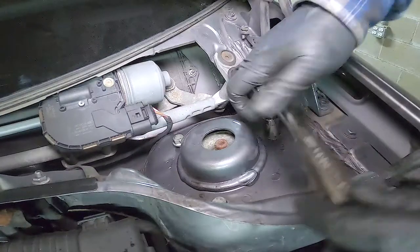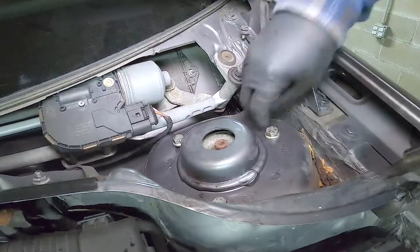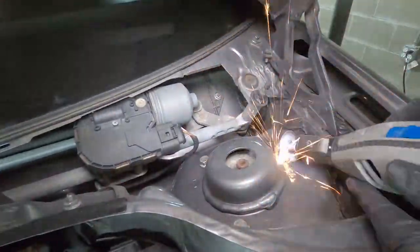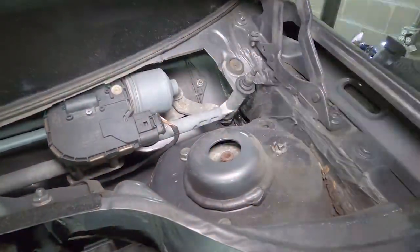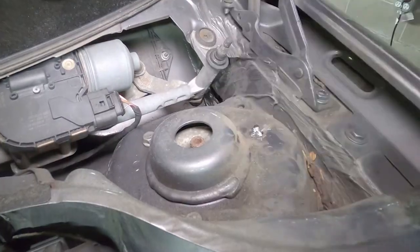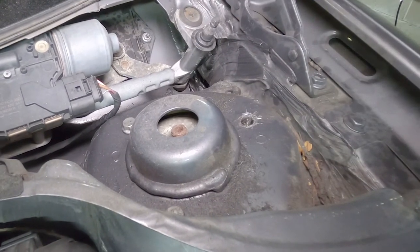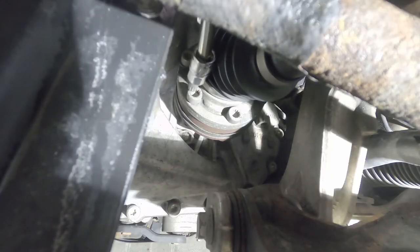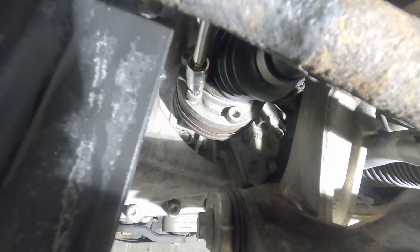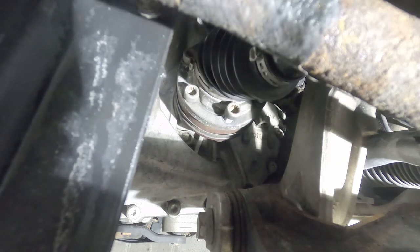We can now start to loosen the three 13 millimeter bolts at the top mount of the suspension. And then the thing I feared the most happened — all three of my 16 millimeter top bolts have stripped, so I will have to cut them with the Dremel. Be very patient when doing this because, as you can see, I kind of cut through my car a little on the side. After hours of cutting and numerous runs to Home Depot for more blades, we can now remove the axle bolts with M10 triple squares and a long extension. The reason for this step is to allow more room when removing the stock suspension.